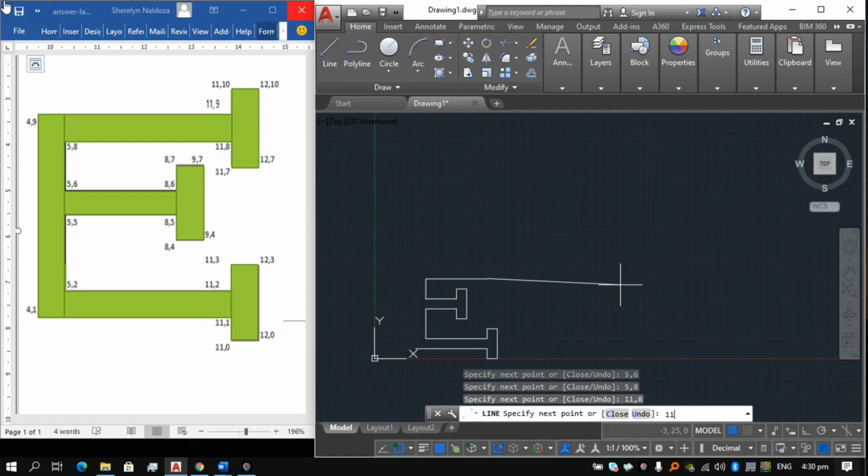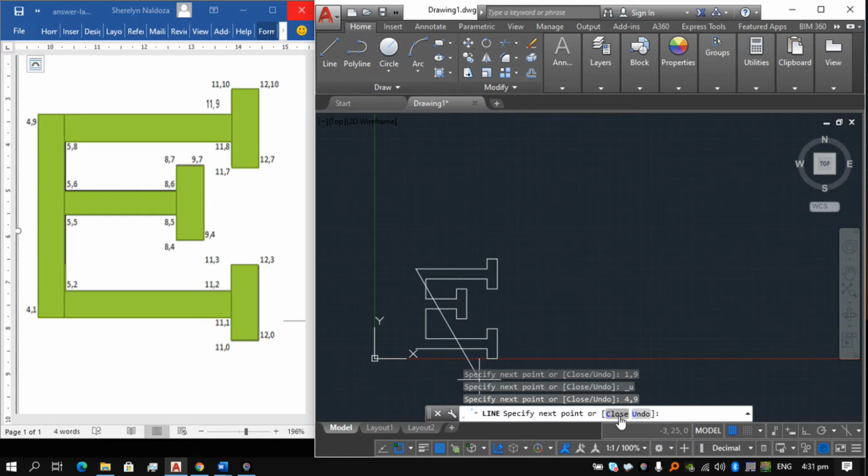We have 11 and 7, enter. 12 and 7, enter. 12 and 10, then 11 and 10, 11 and 9, then 4 and 9.